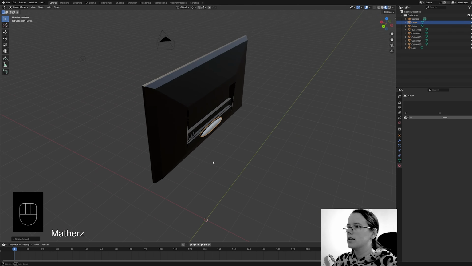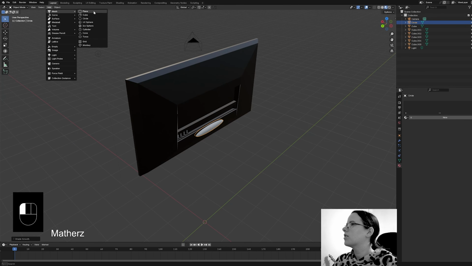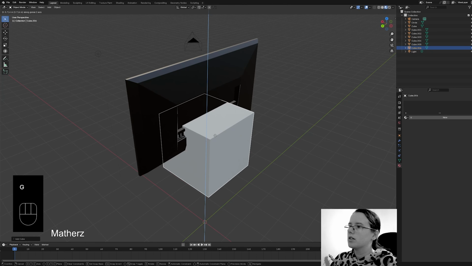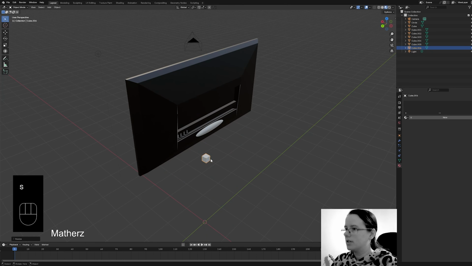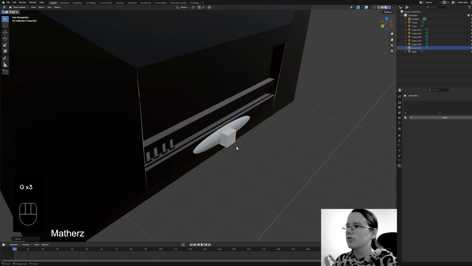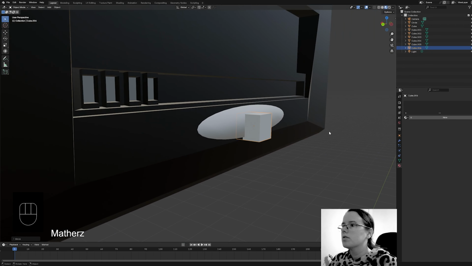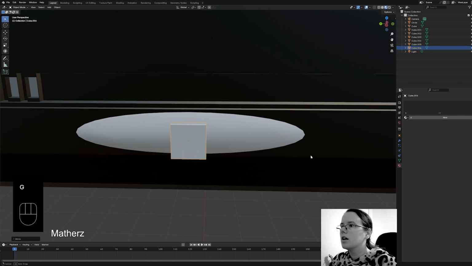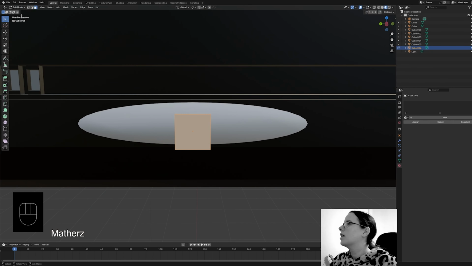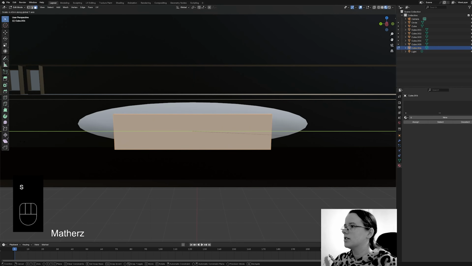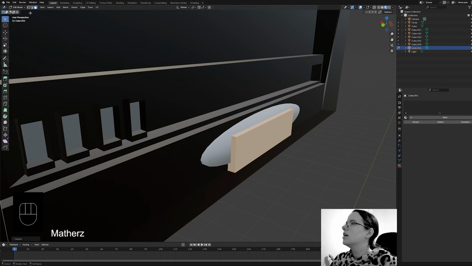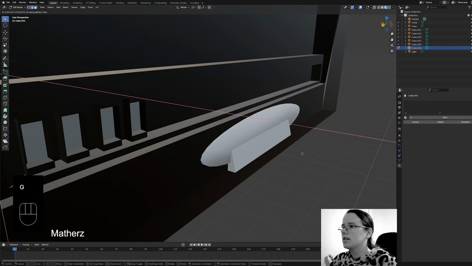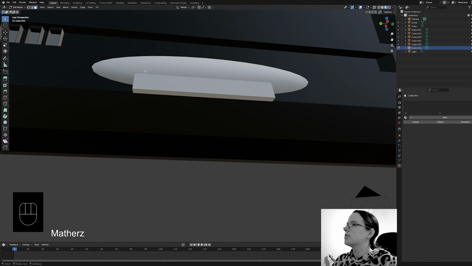And then we will go with a cube. We go upwards, scale it down, make sure that it's flush to the back of the TV once more, but is also flush to the stand. So I just want to scale that down a little bit. That should be dead center. And then to scale it outwards, I'm just going to curve it inwards so that it sits flush to that. Then we're going to go over to the bottom here.